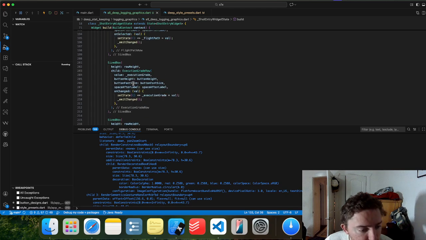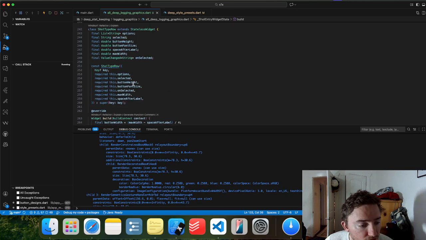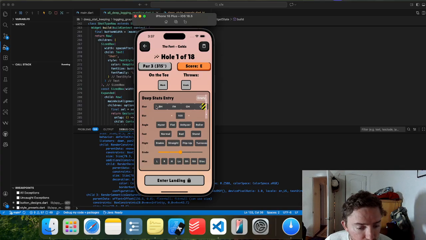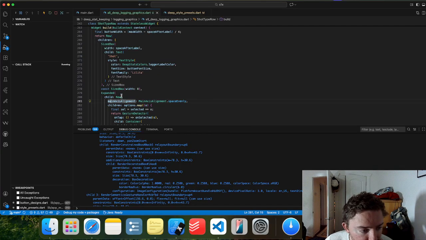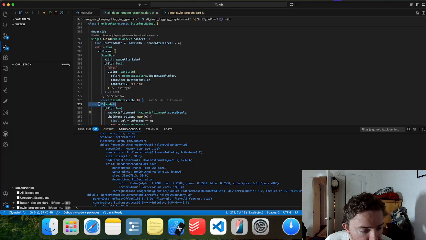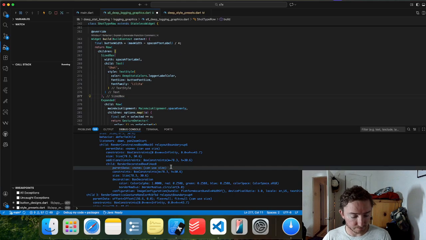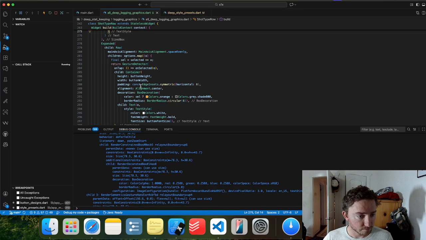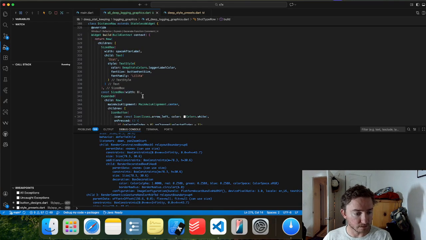Okay, only by 8 pixels. Oh, it's because I'm missing the 8 pixel spacer too. That makes sense. I was thinking about getting rid of that anyways. So let's do it.